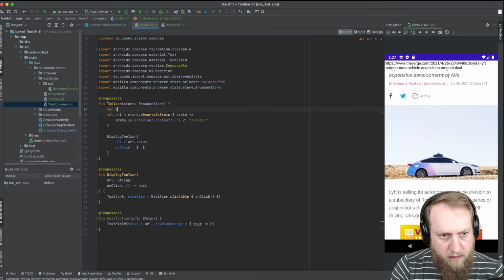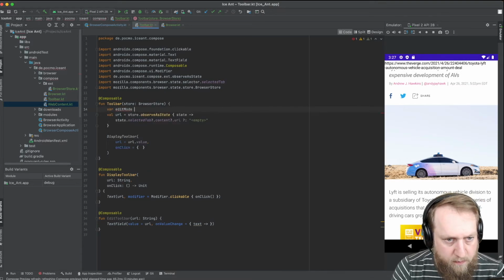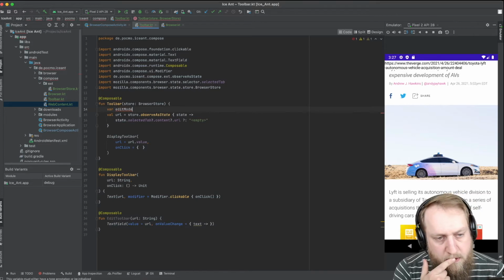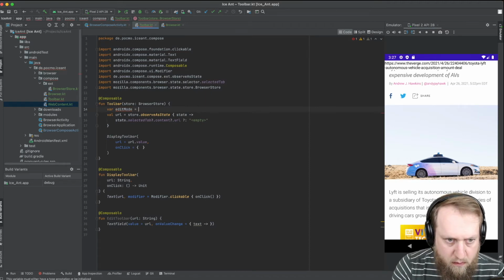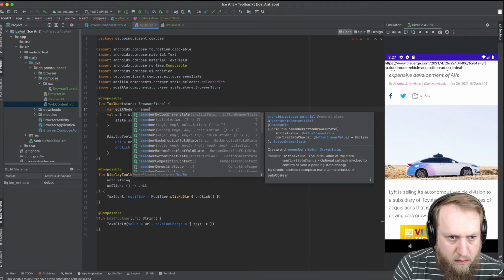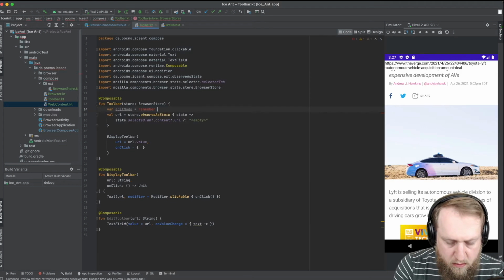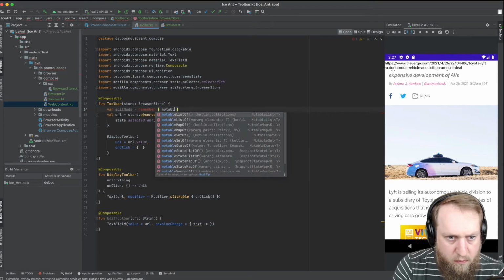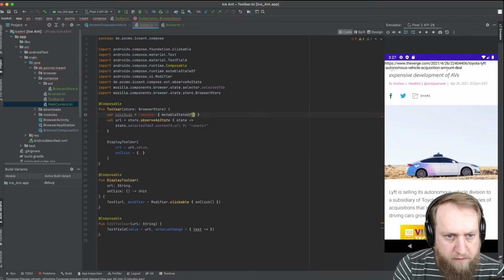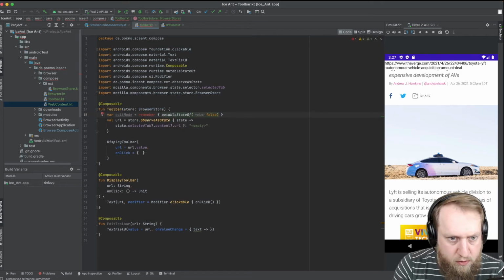Let's see, edit mode. Remember, mutable state of. Also, initially we are not in edit mode.